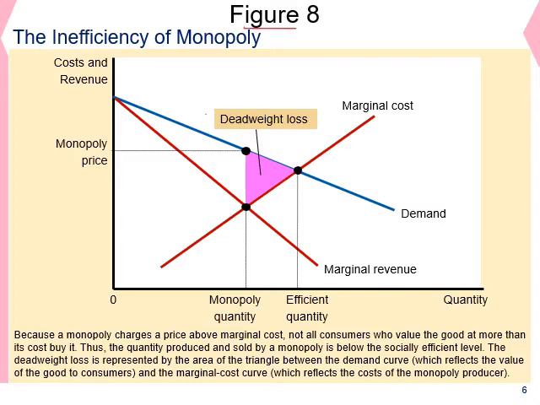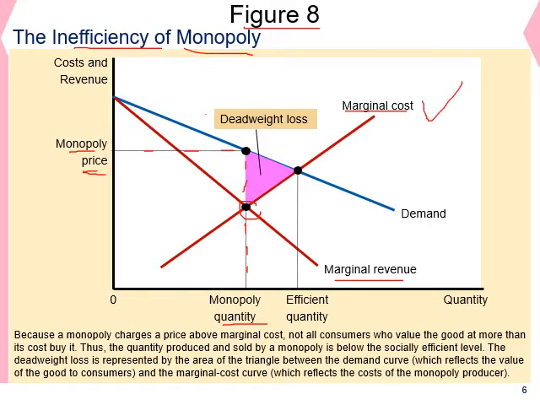Figure number 8 deals with the inefficiency of monopoly. Looking at this figure, we can see that the monopoly will maximize profit where marginal revenue and marginal cost intersect at this point. Then we go down to find the quantity that the monopoly will produce, and we go all the way up to the demand curve to find the price charged by the monopoly. You can see that the monopoly will charge a price above the marginal cost.